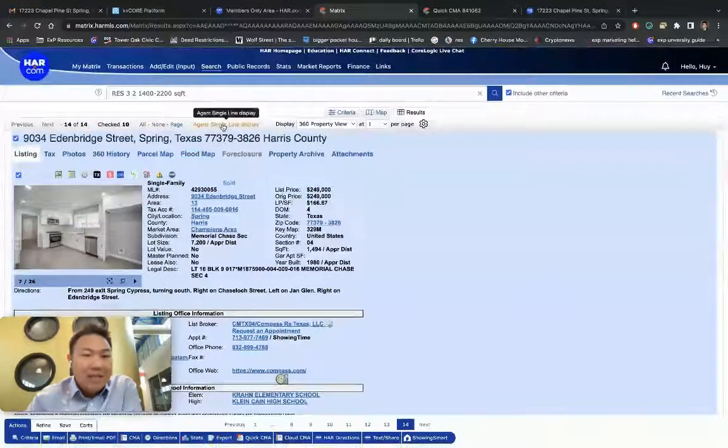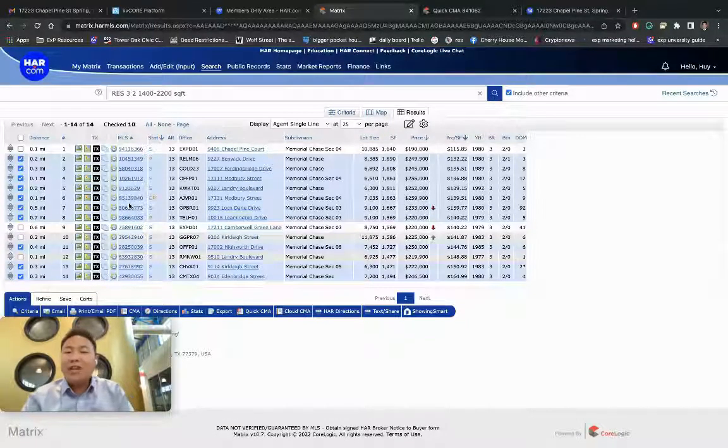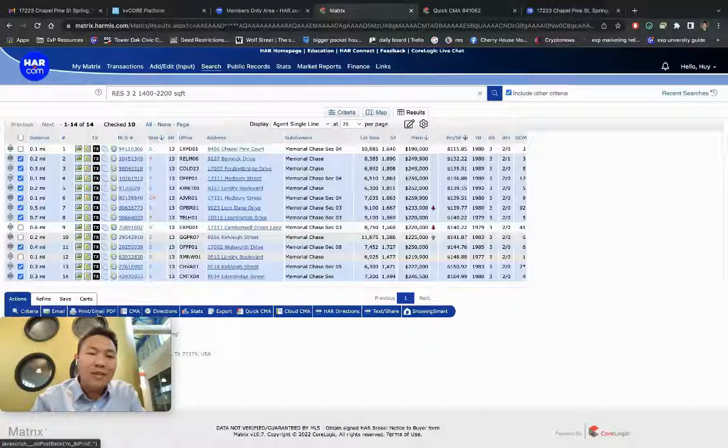But yeah, that's it. So comps are not always easy like this. In some cases it's gonna be a lot more complicated. You can't find comps that look like your house, so you have to go out into a different subdivision. You have to go out 1 mile, 2 miles in order to find the correct comp. But this one is fairly easy.